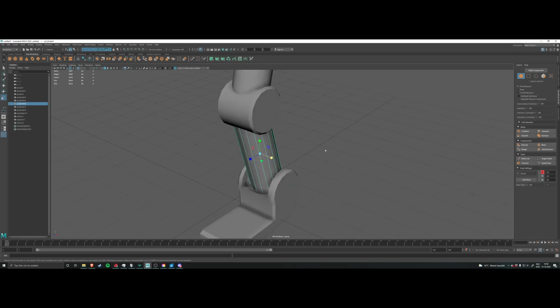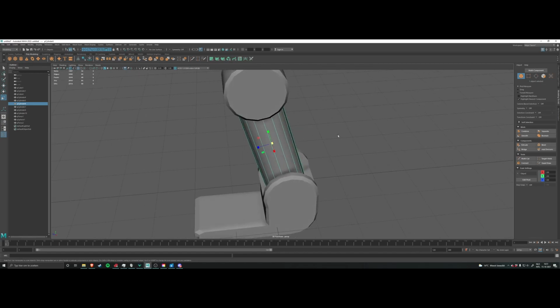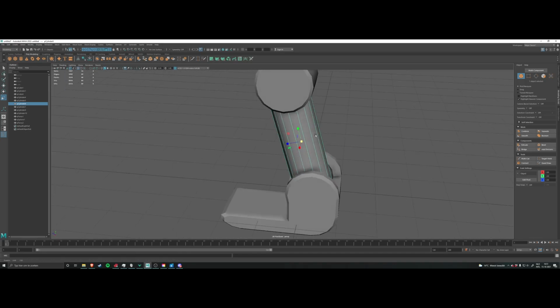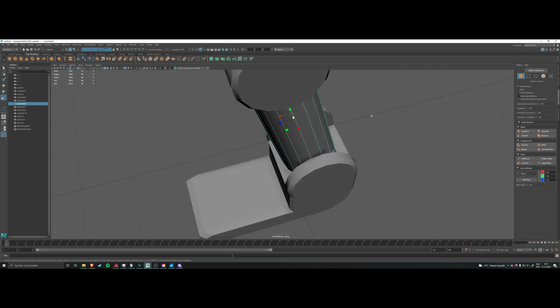I'm actually going to scale this down a little bit so it fits better within my foot. I'm going to do that by going over to the options and selecting object real quick. So I'm changing the local space for the scale tool from world to local, again by holding down R and the left mouse button and going from world to object. And I'm going to narrow this down a little bit.